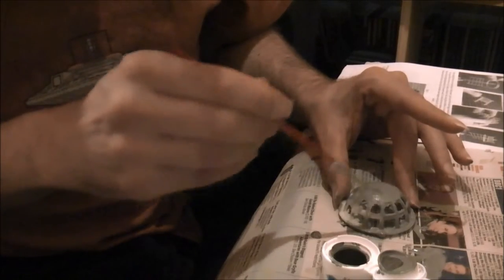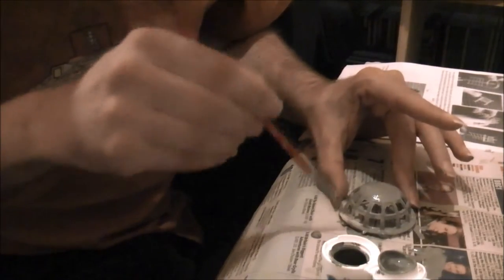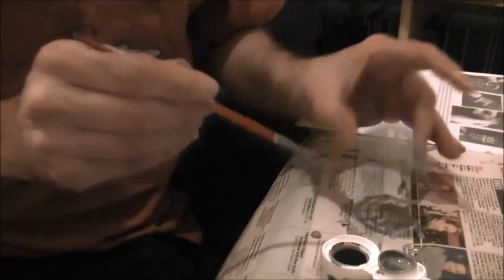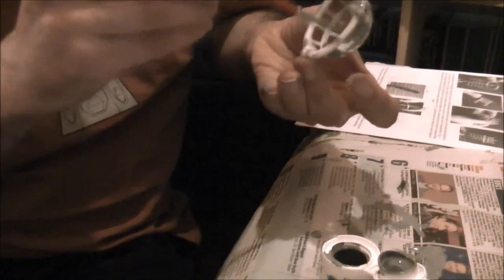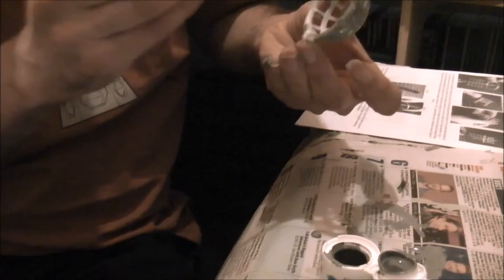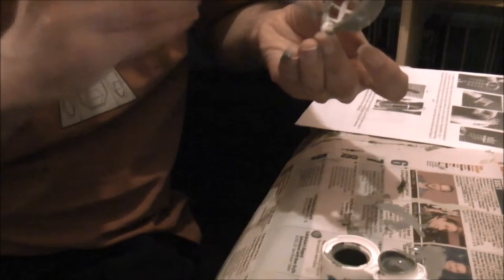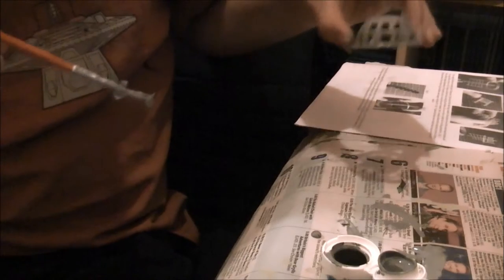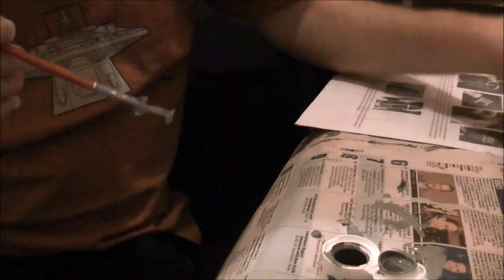It's another beast of a task because some of it's assembly and other bits is preparation of the parts before they can even be assembled. I might yet be able to do both sides - it would save having to wait 24 hours for all this paint to dry. If I could get both sides painted up now then at least we can get on with assembling the time rotor tomorrow. Still fundamentally a grey rather than a silver, but I guess it will have to do.